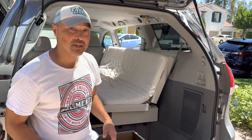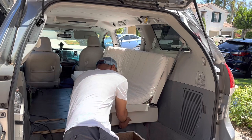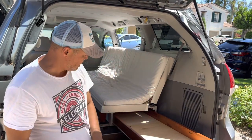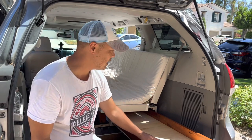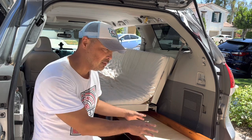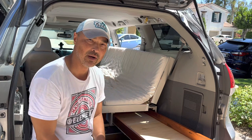Hey guys, all right, so next on the agenda is I need to start building out this drawer. I want to build it out so that I have my kitchen set up here and whatever I could fit. So I'm going to start putting in things and see what I could fit here, and whatever I can't fit, I'll have to build somewhere else within the car.